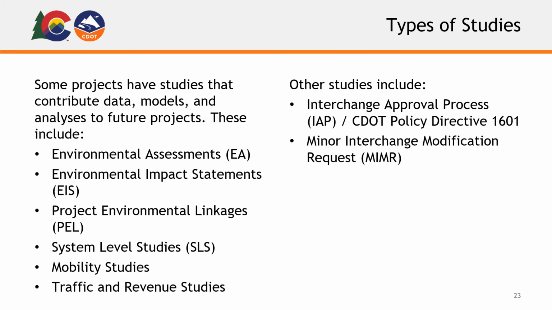Some projects have studies that contribute data, models, and analyses to future projects. These include environmental assessments, environmental impact statements, project environmental linkages, system-level studies, mobility studies, traffic and revenue studies. Other studies include interchange approval process that have to do with CDOT Policy Directive 1601 and minor interchange modification request.